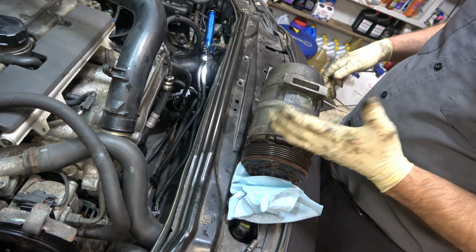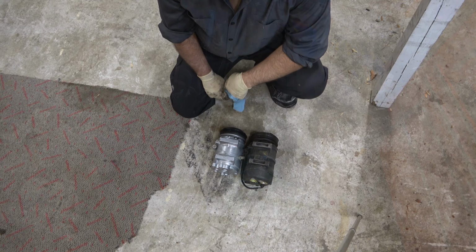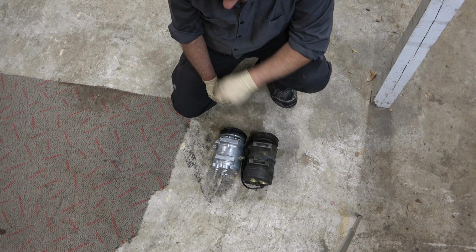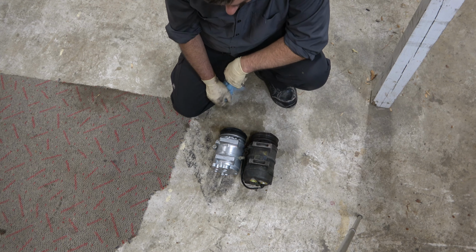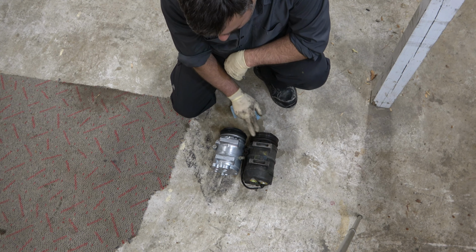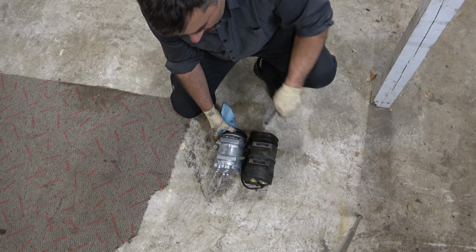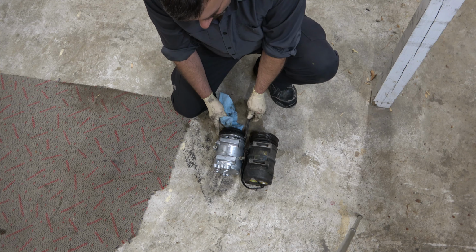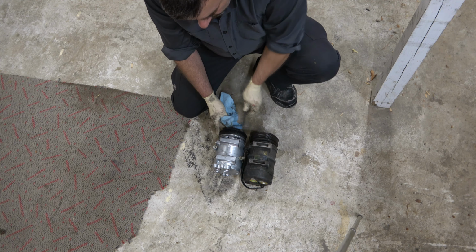So let's do that. All right, so at first glance, these two do not look the same, but, and this is a big but, they are actually compatible. The measurement, you don't care about the overall length of the compressor. This is clearly a different manufacturer, but I do want to make sure that my bolt holes would line up, and not only will they line up, but will they also line up with this being in the exact right position. And the case here is, yes, we'll be able to reuse this.